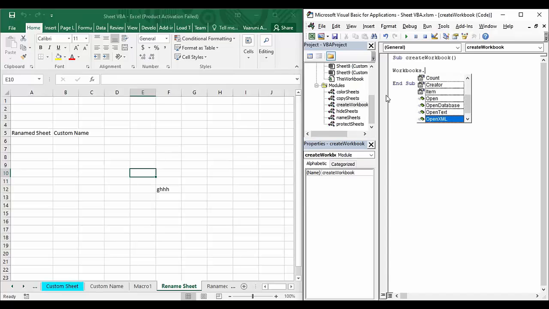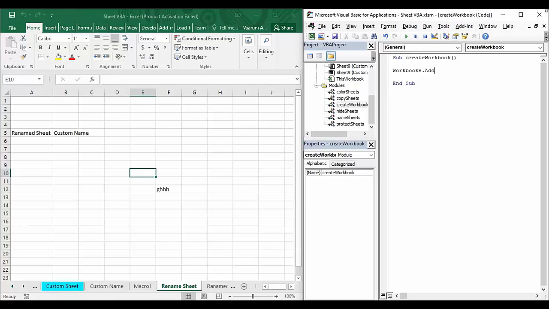From these options, you can see that many of them are self-descriptive, but the option we are searching for right now is the Add option. When you write this Add option, a new workbook would be added. With this step, you will create a new workbook for yourself, but just the creation of the workbook doesn't mean that your workbook is being saved at a particular location. It is just the creation of the workbook. So this statement would help you create a workbook, but once your workbook is created, you need some other piece of code to save that workbook.